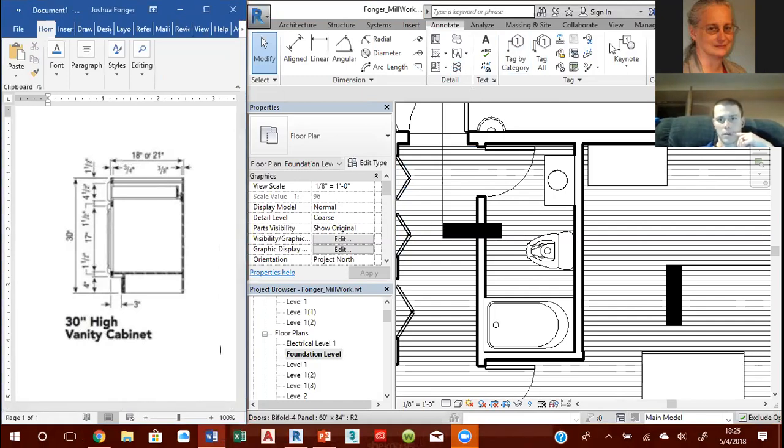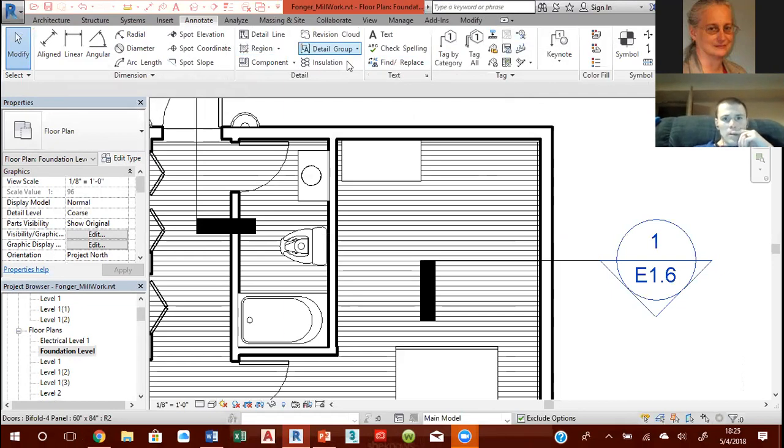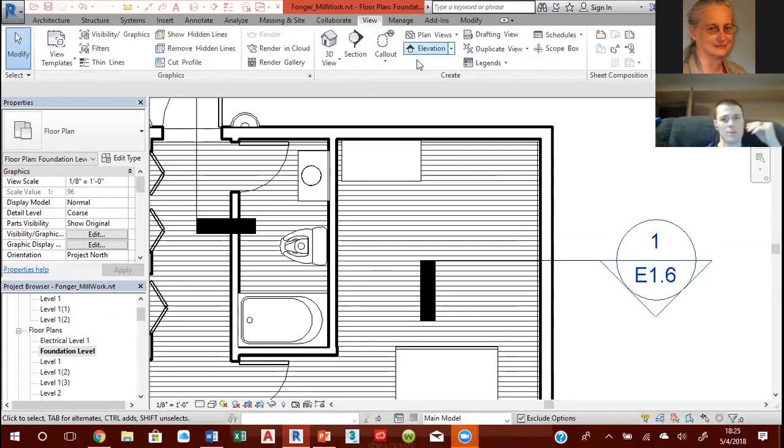Okay. You know what I'm going to say? Let's do an enlarged bathroom plan because we're really cluttering up this. Okay. It's a view. It's a way of looking at your drawing. Yeah. I'll do the call out.